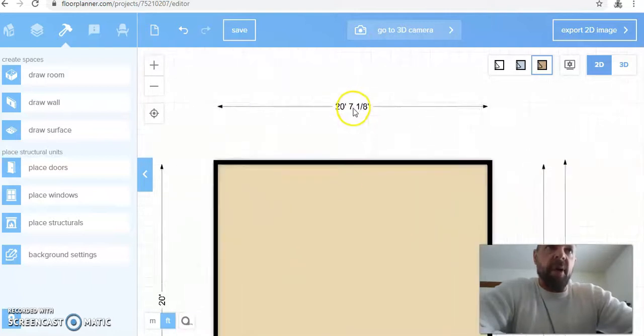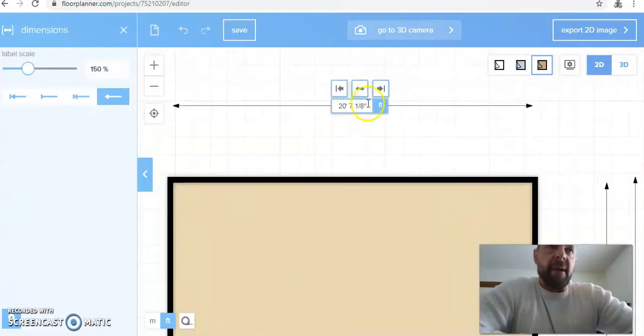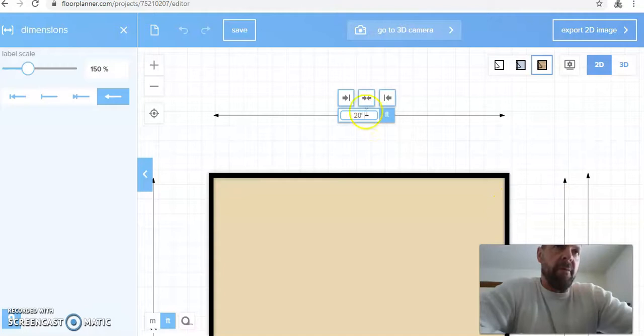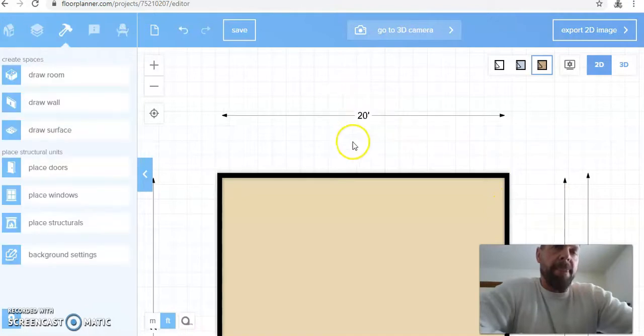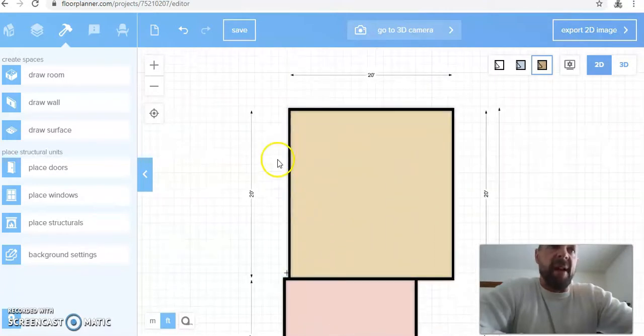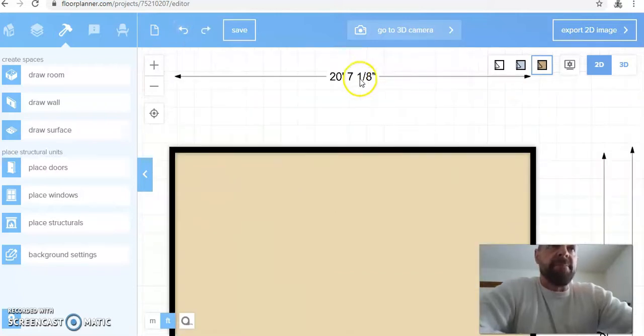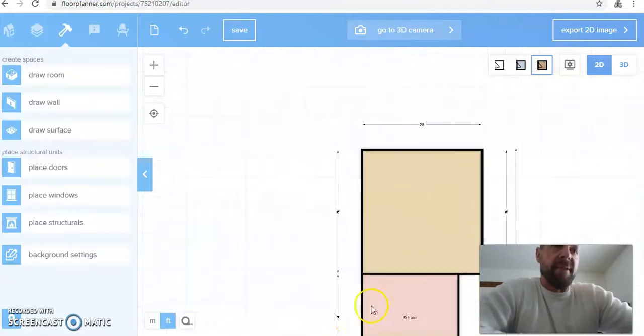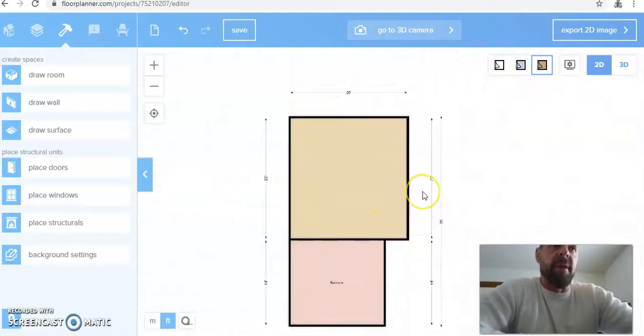Then for this wall, I'll keep it simple and do the same thing, keeping it 20 feet. Once you've clicked and dragged, I'm going to kick this wall out by doing that, and that's fine if that happens. Trying to keep it simple, 20 by 20. Actually, let me change that little notch there and bring that back in, so that this wall stays consistent.